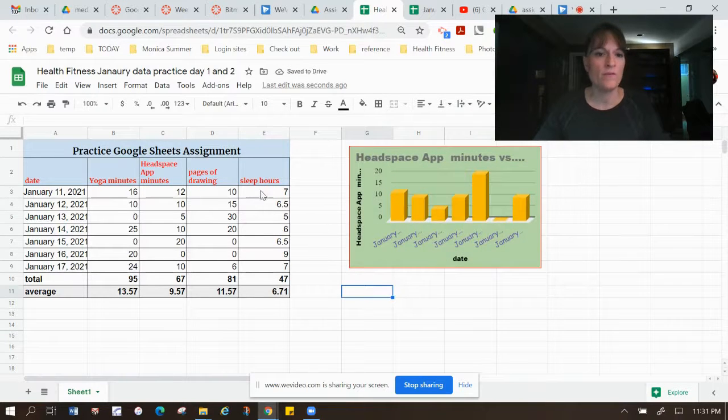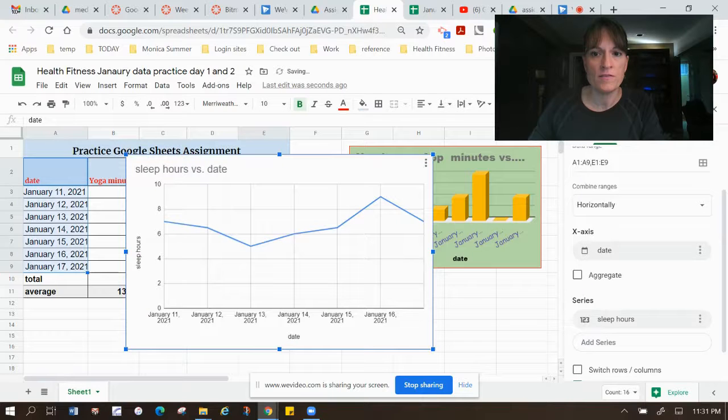This time, let's say we're going to do hours of sleep. So I'm going to click on the top, drag down to the last date, and then I'm going to click on my control key because I also want the dates to appear on the graph. So I'll click on date and scroll all the way down to the bottom. And then just go back up here to the little insert chart. And voila. And now you already know how to customize it. So we'll just leave it at that. Have fun creating your graph.